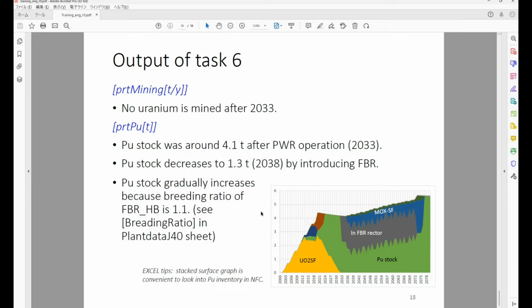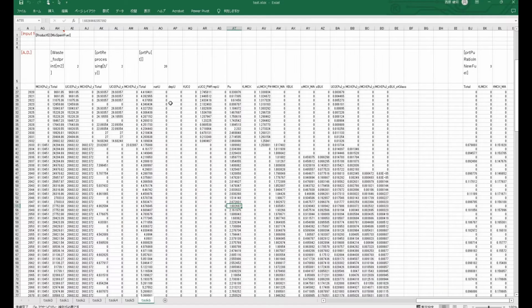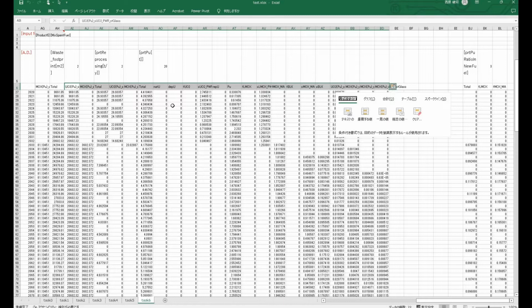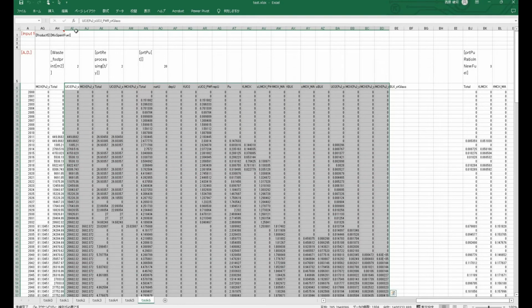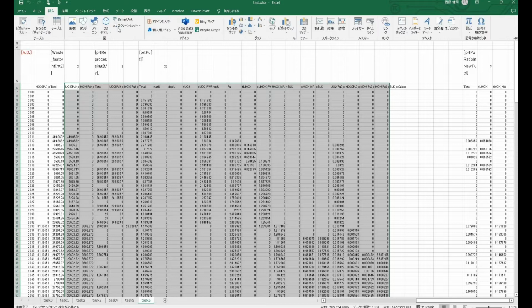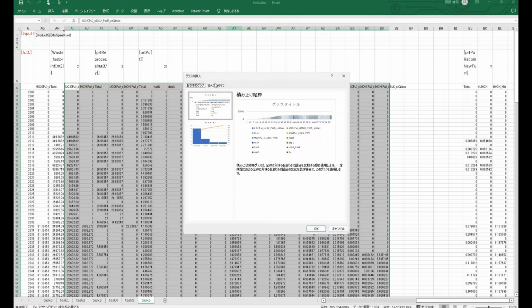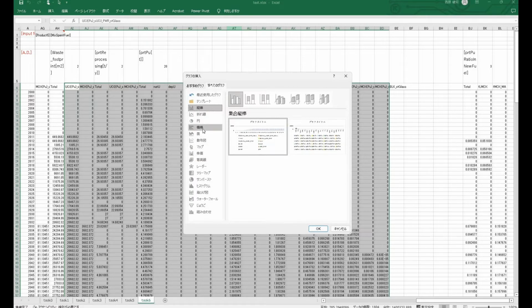And such a kind of area graph is convenient to check the result. Let's make it. Please select the range from AI to BT and make a graph. Graph should be area accumulated.